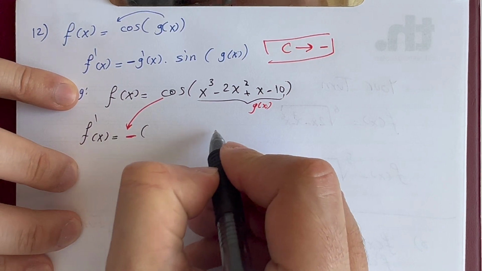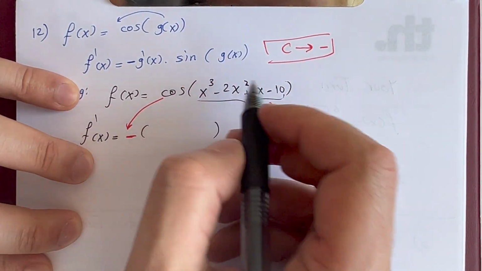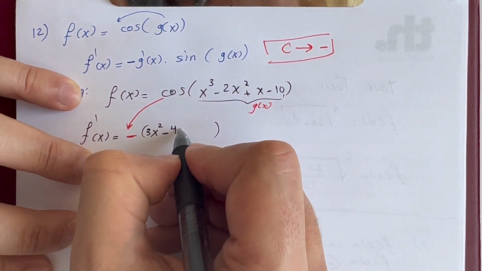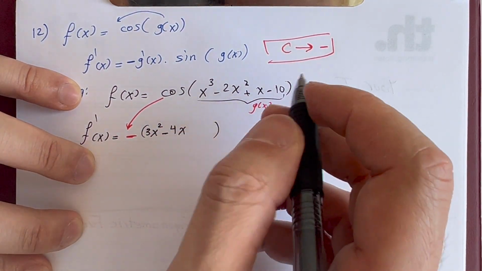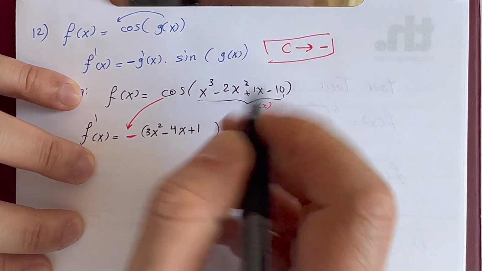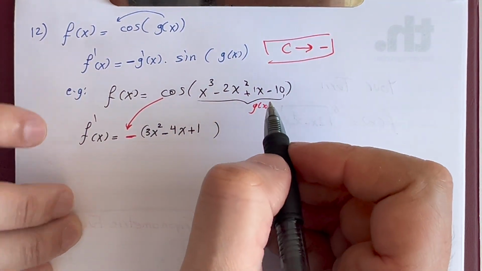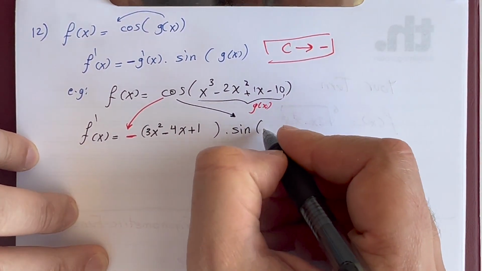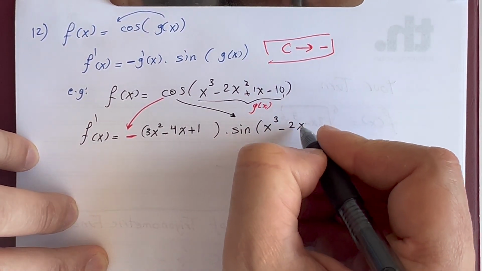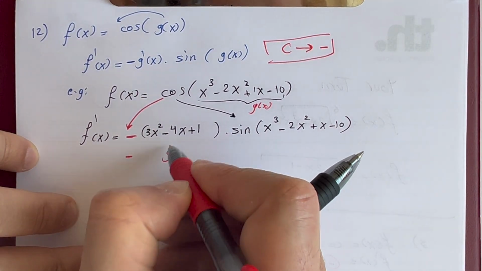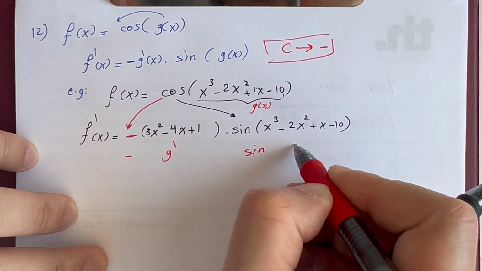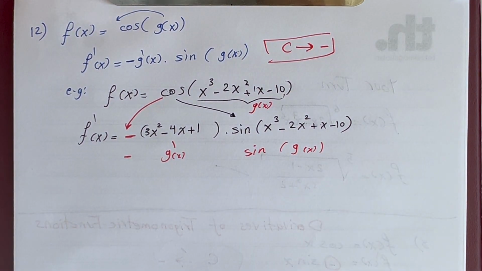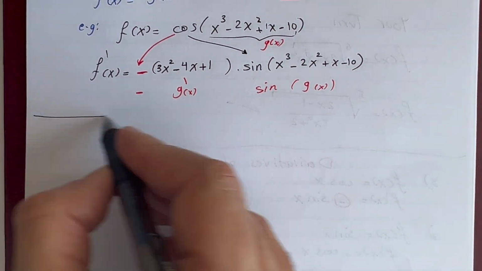Then now do the derivative of what's inside the cosine. Do the derivative of the angle. 3x squared minus 2 times 2 is 4x. 1x, here the derivative is 1. We get rid of x. And the negative 10, the derivative is 0. So now you flip cosine to sine. And do copy paste. The angle is holy. Don't change it. So here I have minus j prime sine j of x. See, it's easy. You just need to focus a little bit more.